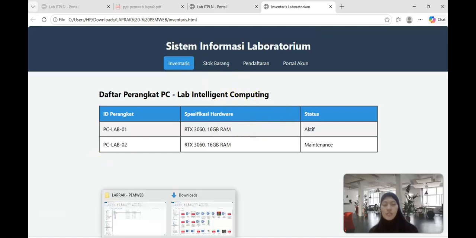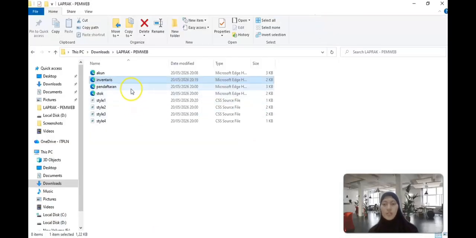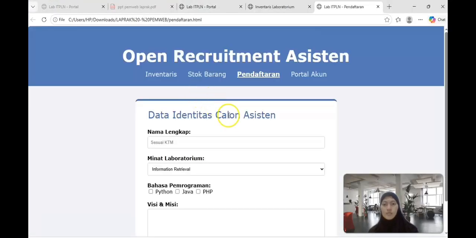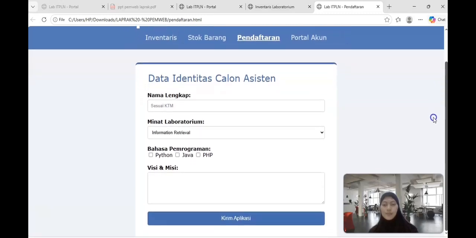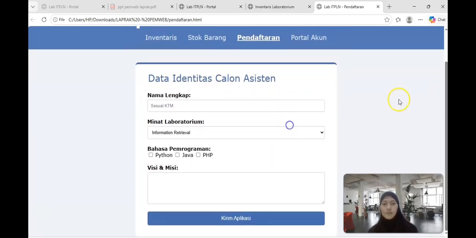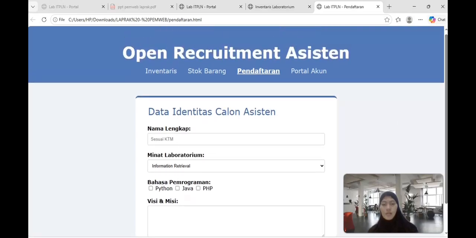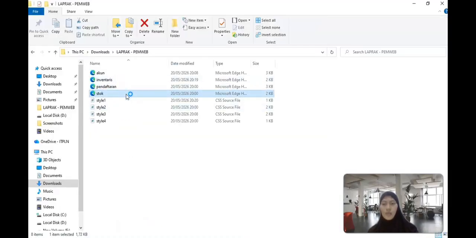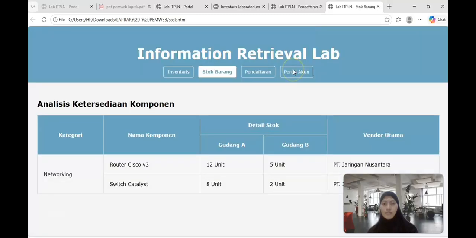And for the next output is pendaftaran, and this is the output. And for the last output is the stock output, and the output is like this.